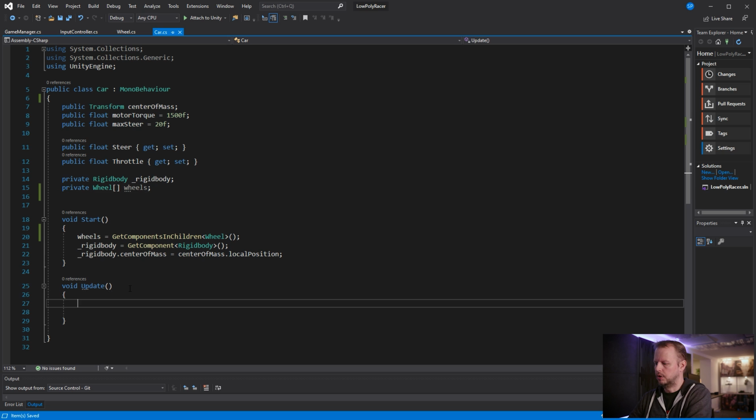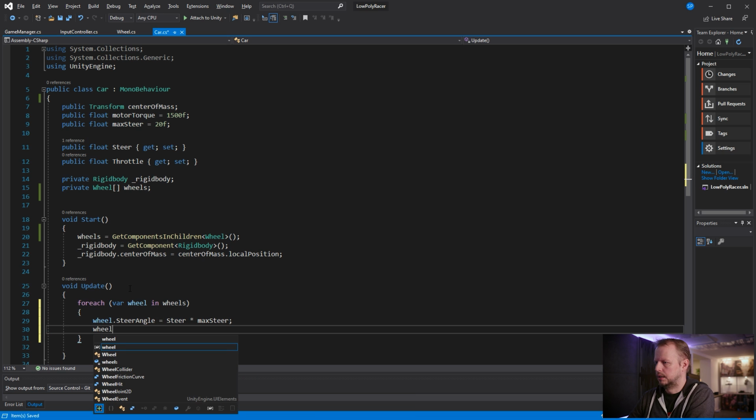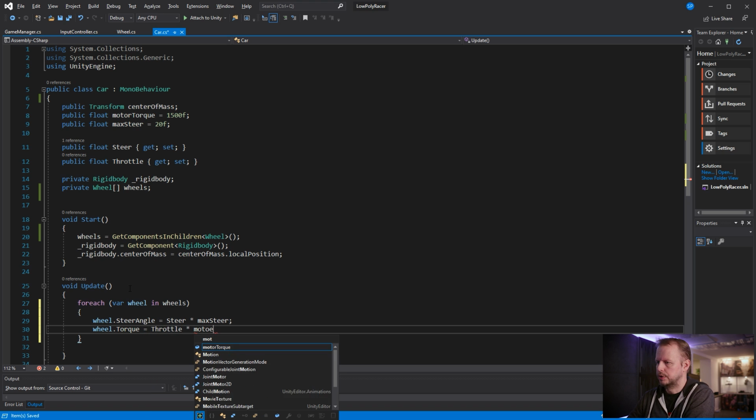Now in the update, instead of typing the code over and over for each wheel, let's just do a foreach loop for all of the wheels here. Var wheel in wheels. And then we'll do wheel.steerAngle equals steer multiplied by the max steer. And we'll do wheel torque equals throttle times motor torque.